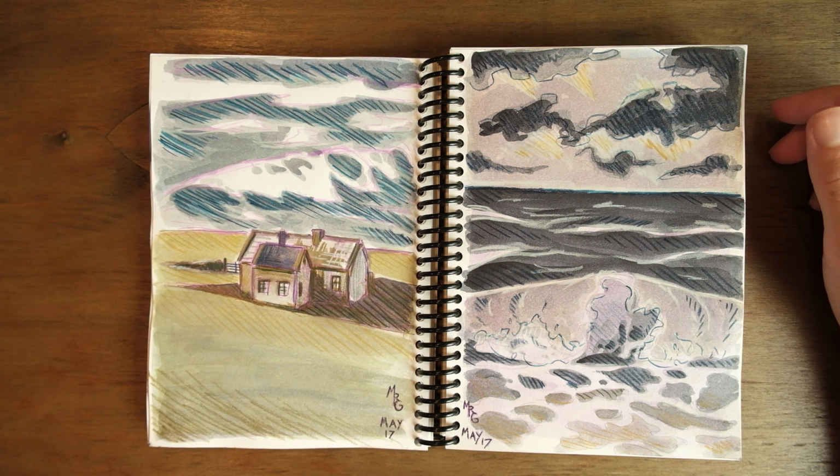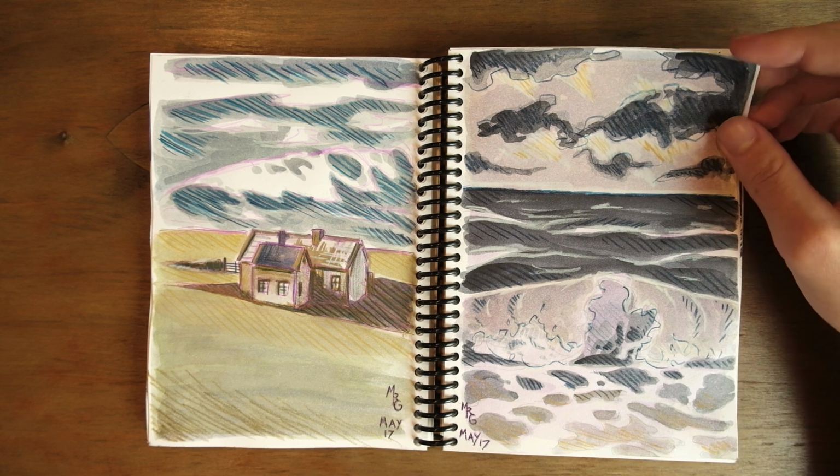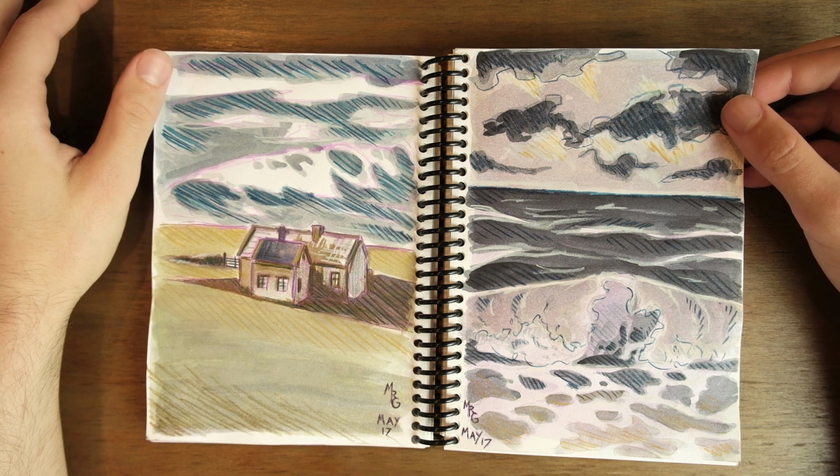I did these landscapes from photos. I was re-listening to Blue Crown, which is a really, really cool book. It's a little bit weird, but really incredible, an interconnected world type book series. So I was listening to Blue Crown while I did these, and I really like these a lot.